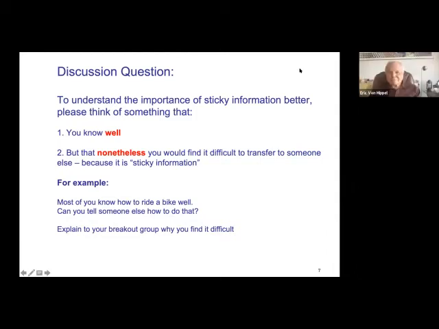So that's the example that I was sharing, that in this case, the sticky information, which is kind of evident what it is, but still very difficult to pass unless you do it like 40, 50 times, and then it becomes okay, it becomes a muscle memory after a while. Yeah, that's a very good example. Thank you. And it's interesting because the reason it's so hard is there's a lot of tacit or skill, muscle-based kinds of skills involved in it, I guess. That's right. Yes, and that only comes with practice.